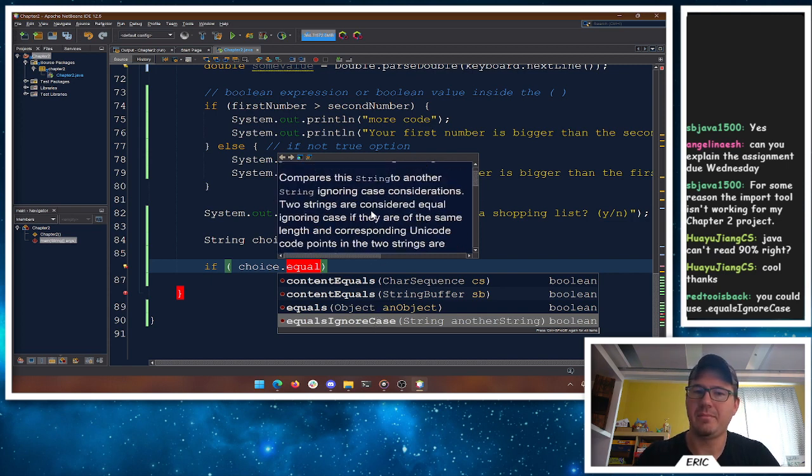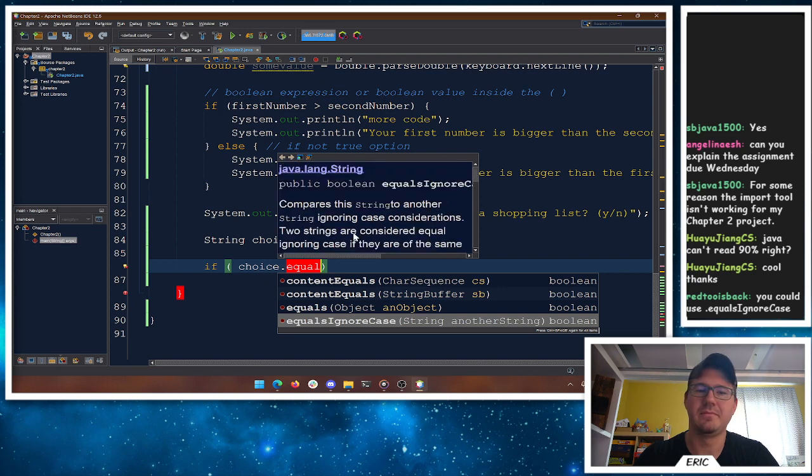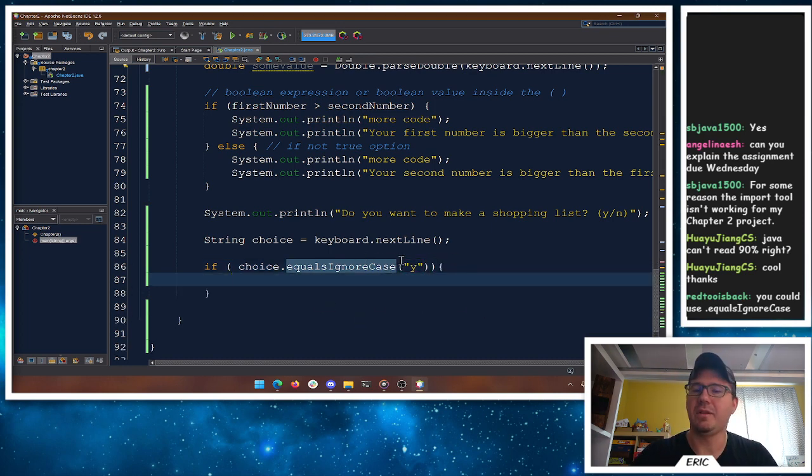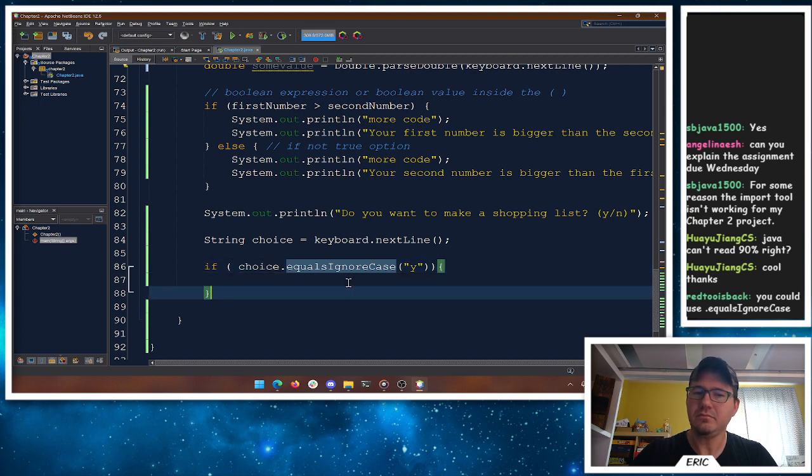This little pop-up type-ahead here is kind of helpful. So we're going to say equals ignore case, and we want to check, does it equal a Y? So the string they entered, dot equals ignore case, another set of parentheses. What string are we comparing it with? So right now, my entire string is just the letter Y, but again, it's double quotes because it's a string, not the single quote or the apostrophes for a character, because we're comparing the entire string. And then I get an if block, my set of curly braces.